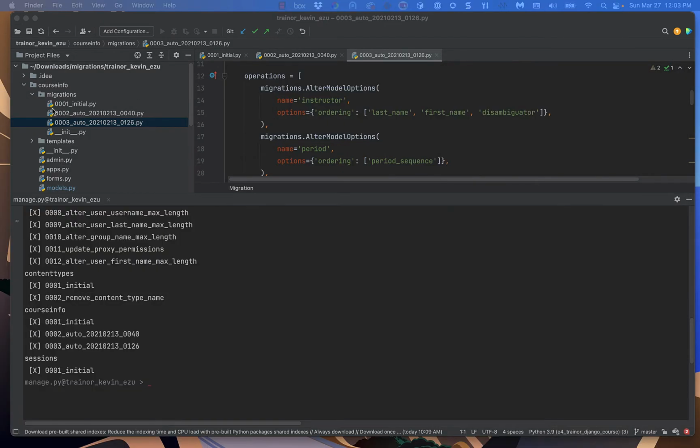You know, we have a 1, a 2, and a 3. And we want to generate one that's going to be 4, but also has the dependency that says that 3 has to have run. So the easiest way to do this is not to copy in the whole program wholesale. It's to get Django to generate the shell of this migration.